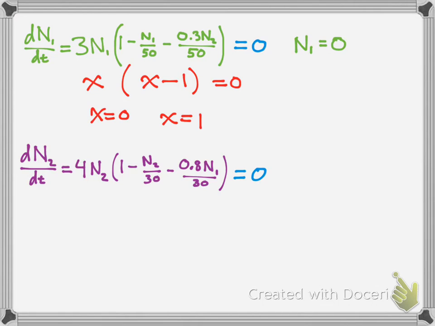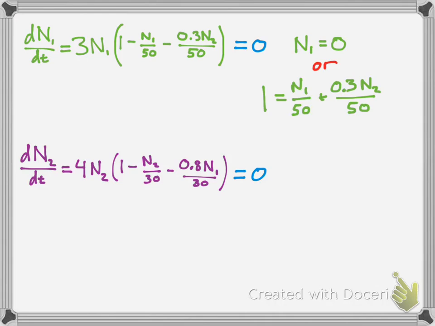when you set an equation equal to zero, you could get x equals zero and x equals one. So using that same application, you can do the same thing for getting n equals zero here. I just set that portion equal to zero. So now I've got to set the inside equal to zero. What I did was I brought the one over and then divided by a negative one to get rid of all the negatives.